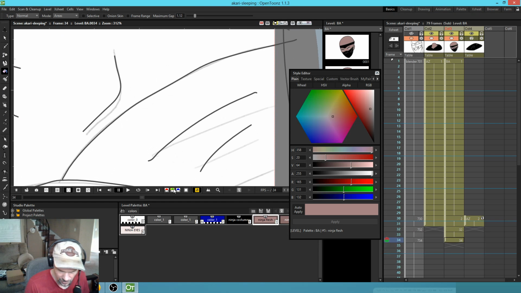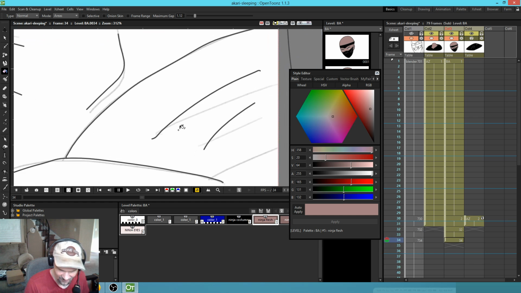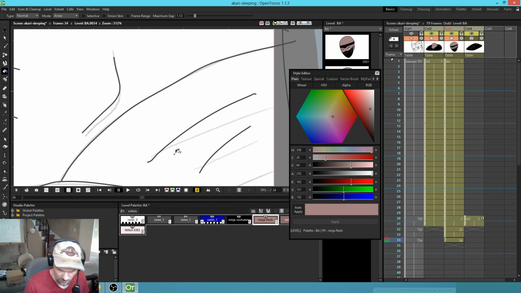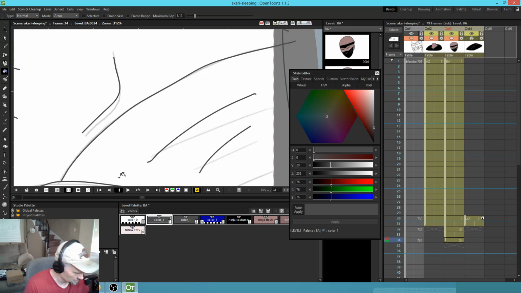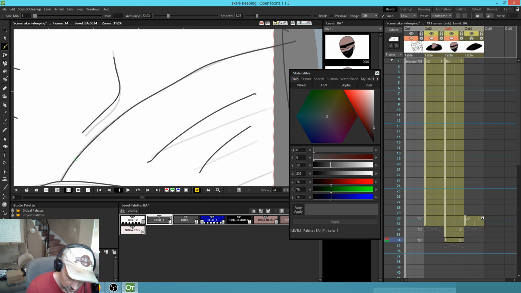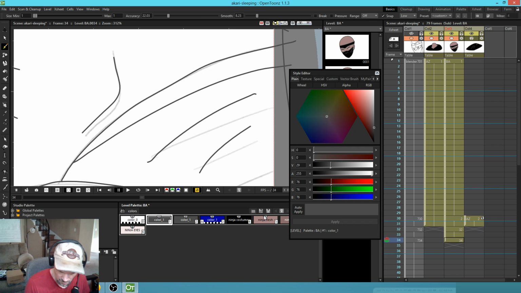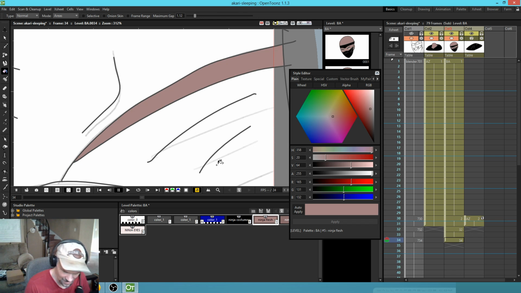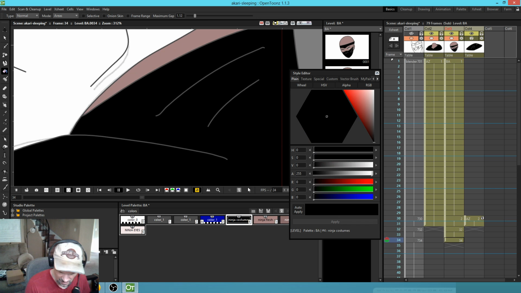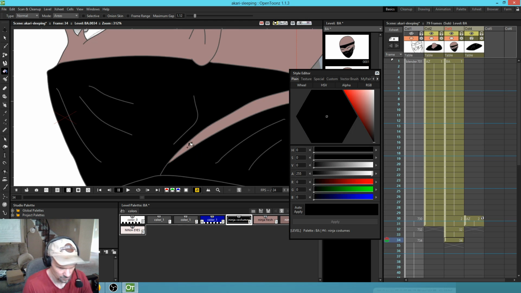Okay, so earlier, we did have a gap behind his mask. So just to be consistent and accurate, I'm going to put a line right here so that we can fill that with his neck color, and then back to the costume. Costume, boom, boom, boom.